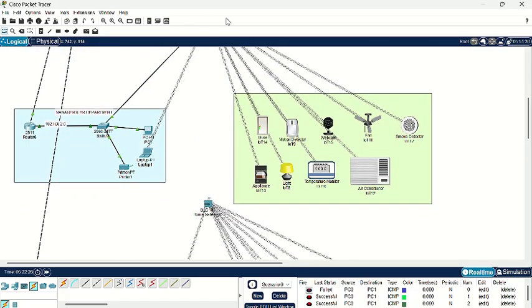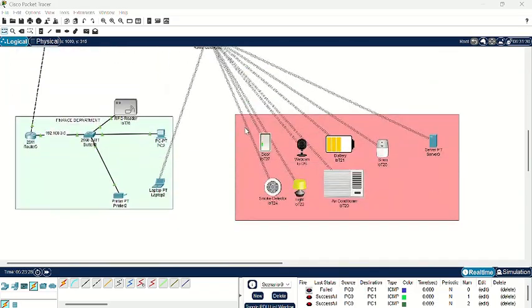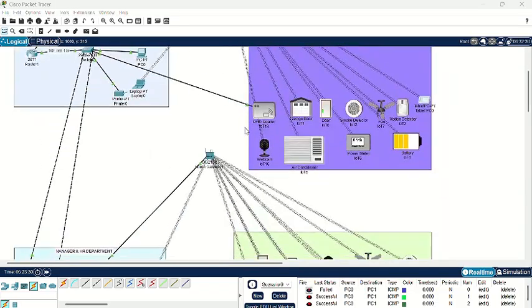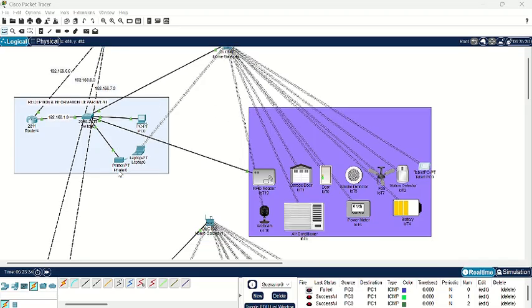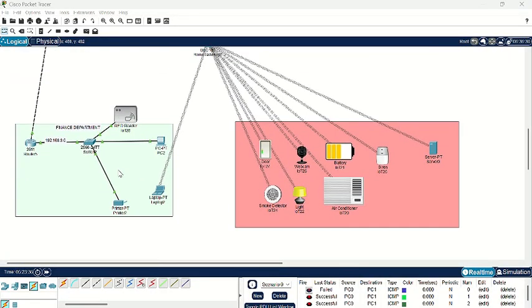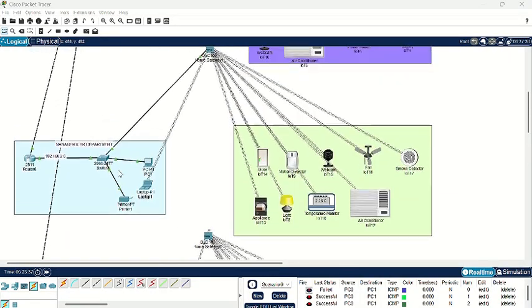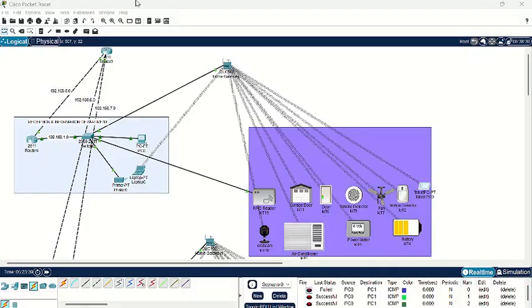And this department will be left alone because it can't communicate with either of the two departments, so it will be secured. It will not be accessed by any device, not even by a manager. If a manager needs to access that department, he will have to scan the RFID, and then he will have the access.